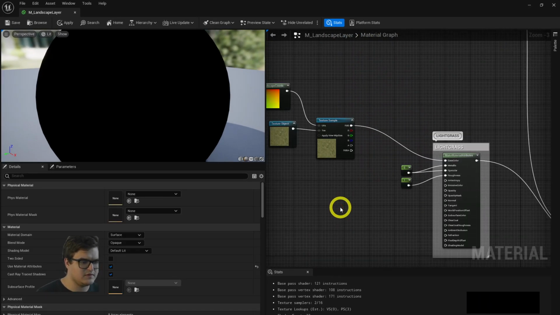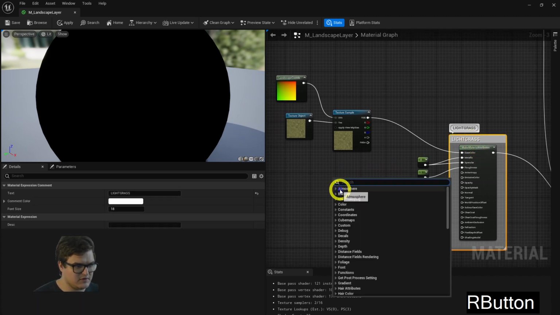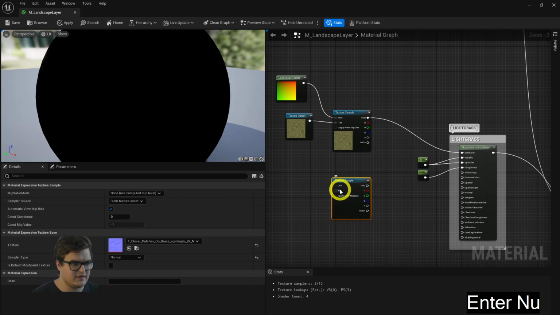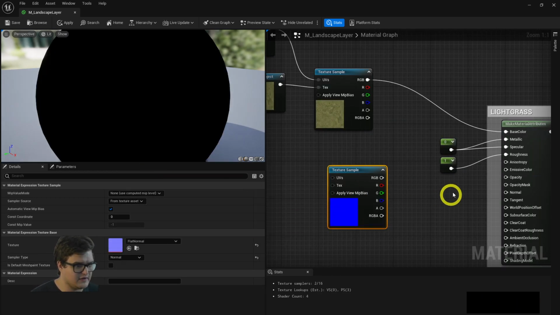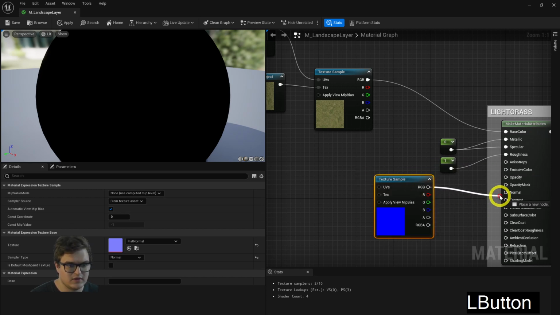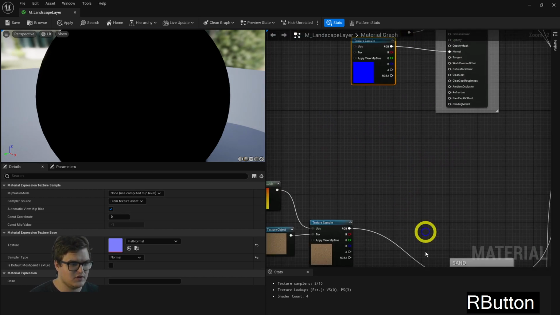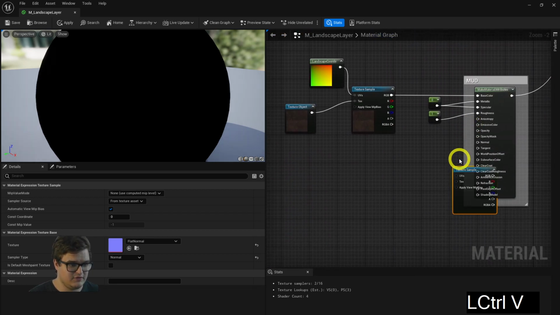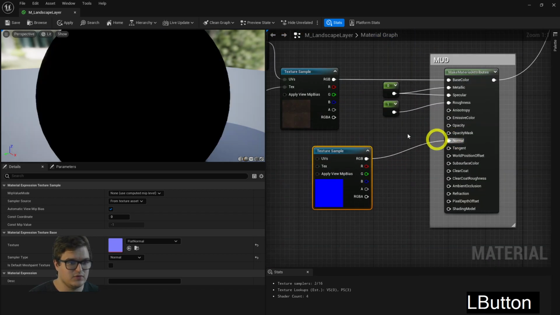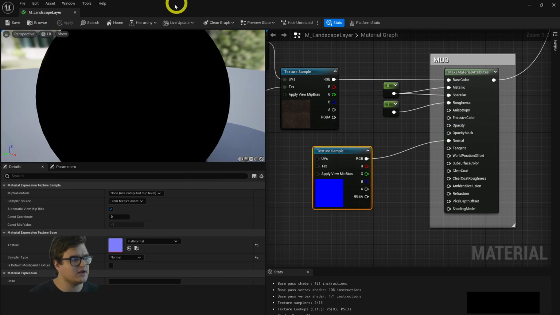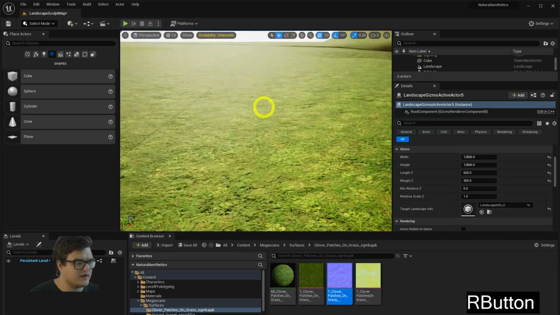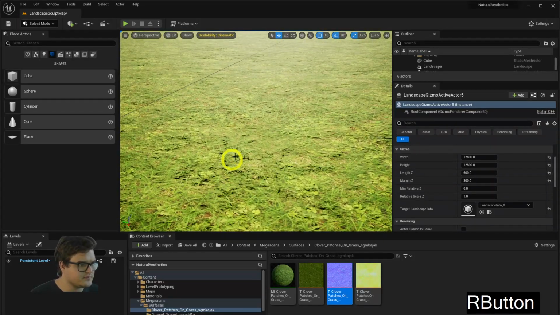Tell you what I'll do is on each of the other materials, I'm just going to apply a default normal for now, which we will replace later. I'm just going to apply a flat normal texture to the normal of each of the others. And I think this is because you do need some normal input on every attribute for the blending to work correctly. Yes, there we go. That looks much better.